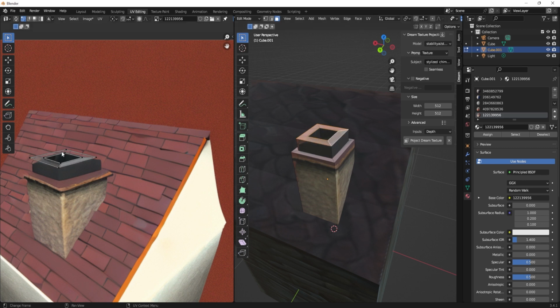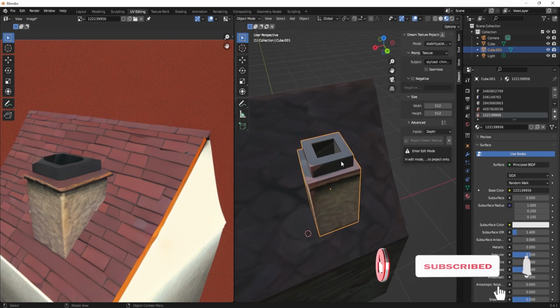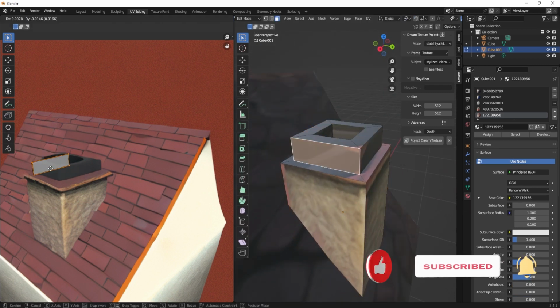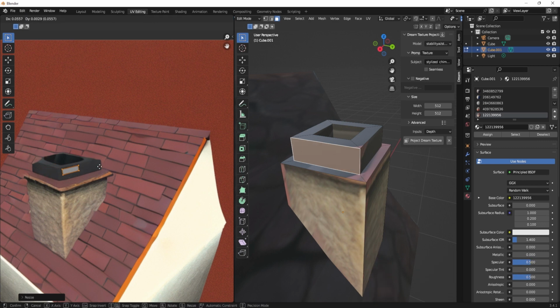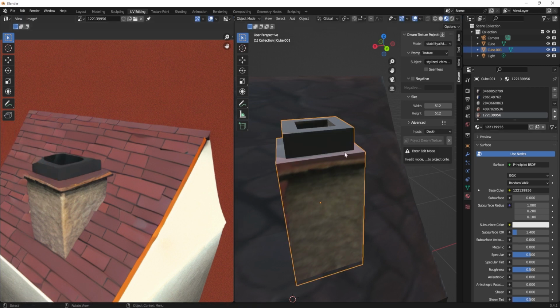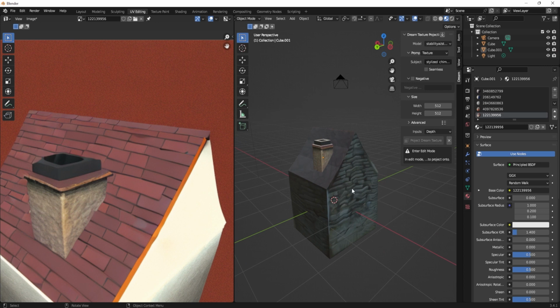But to be honest, what we can do as well is just simply grab them, make sure we have a nice setup, and I'm just going to drag them inwards like so. And that's also going to be quite all right, as this is a plane that's not going to be quite as noticeable over here. But just by changing a couple of simple touches, we're able to get ourselves a nice chimney out of our house.